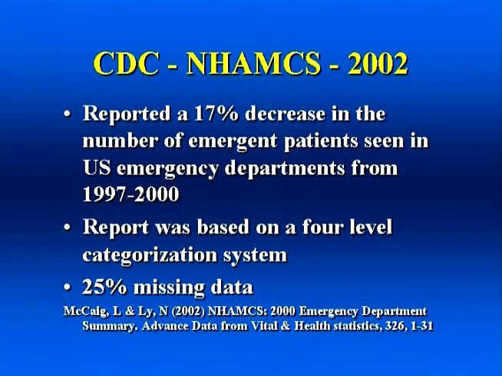The CDC uses a 4-level triage system, while most emergency departments use a 3-level triage system. The problem that the CDC faces when attempting to describe emergency care is the lack of a standardized triage system in the United States. Unlike Australia, Canada, and the United Kingdom, currently in the United States, emergency departments use whatever triage system they choose. Previously, 3-level triage systems have been the standard.